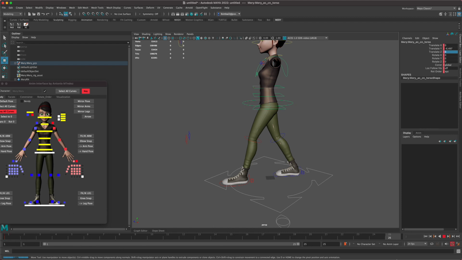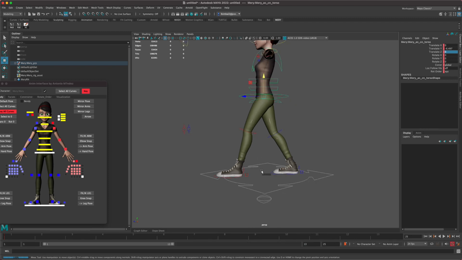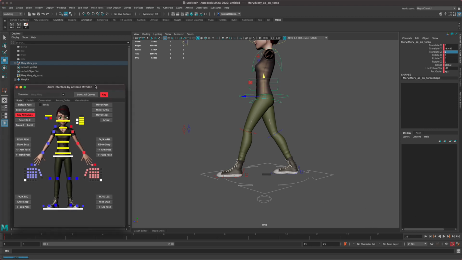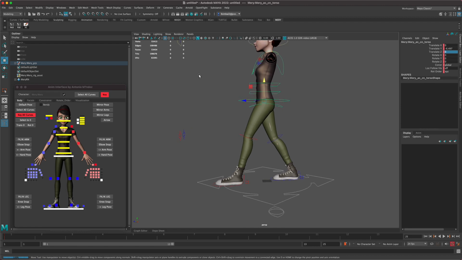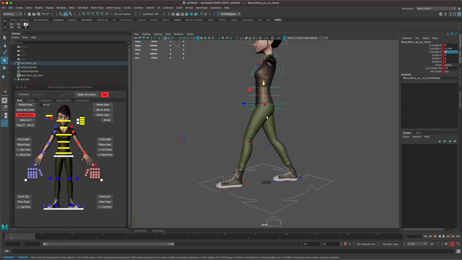All right, going back over here to frame 25, let's not do 25. Let's focus on one stride at a time. Let's go to 13. So let's just worry about the first step, and then we'll worry about the second half, because I got an idea of utilizing some of the neat tools inside of Mery's picker to save us some time today. So all right, we got our first pose. We're just worried about the feet and the hips. And I'm going to go to frame 13, and I want the exact opposite of what I already have.